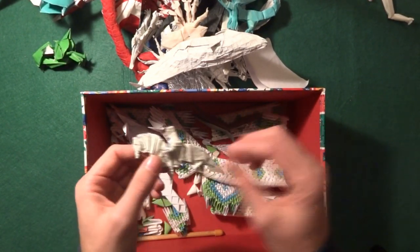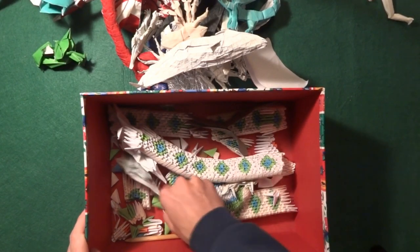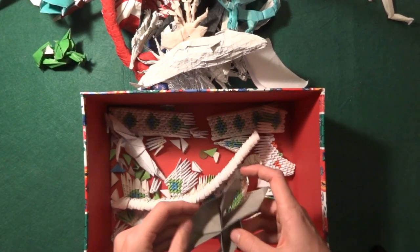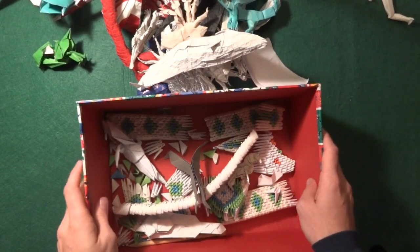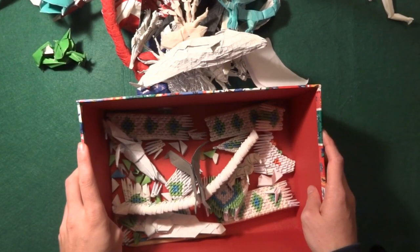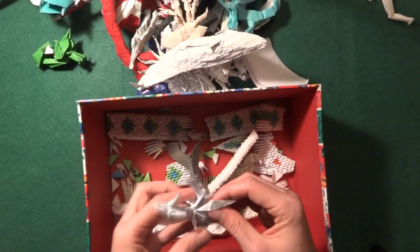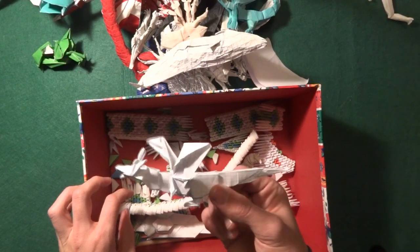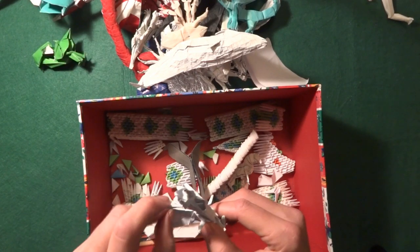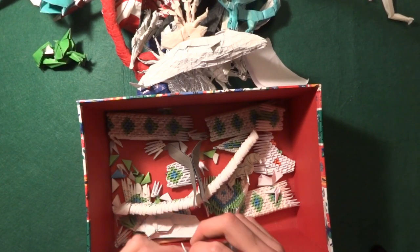There's also a Knight on a horse — I don't know where it's from. And that's the box! I hope you could laugh at my old origamis like I did when I first found it. I know I have a lot more lying around, or in the trash — most of them probably ended up there. But I actually need to talk about this one: the Fury Dragon by Kade Chan.